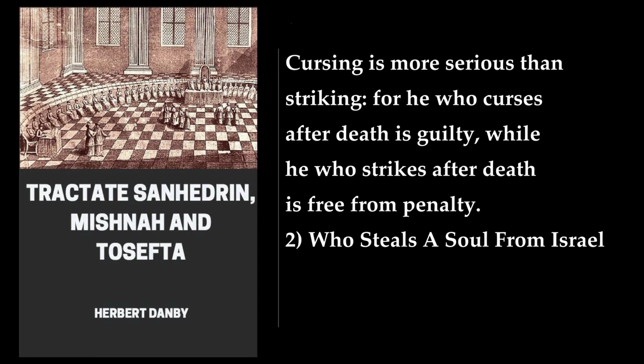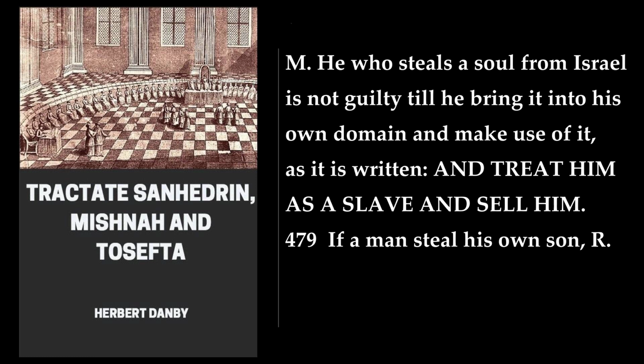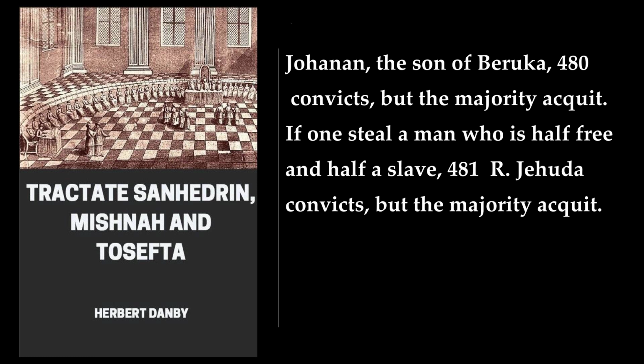2. Who steals a soul from Israel. He who steals a soul from Israel is not guilty till he bring it into his own domain and make use of it, as it is written, and treat him as a slave and sell him. 479. If a man steal his own son, R. Johanan, the son of Baruchah, 480 convicts, but the majority acquit. If one steal a man who is half free and half a slave, 481 R. Jehudah convicts, but the majority acquit.